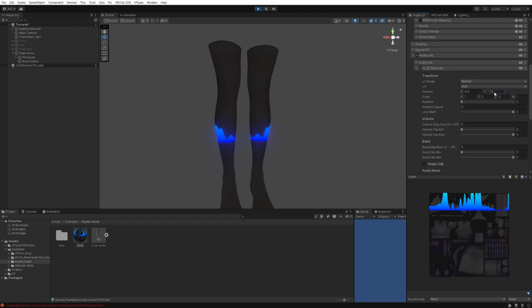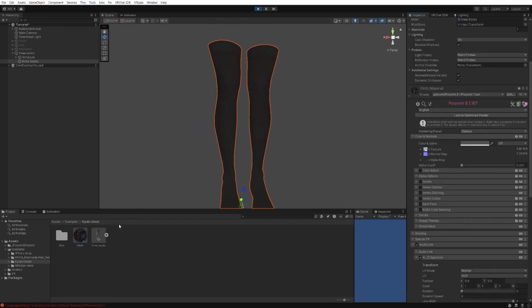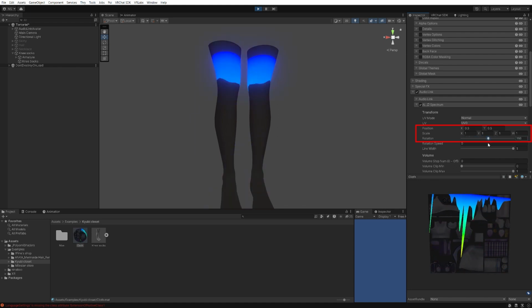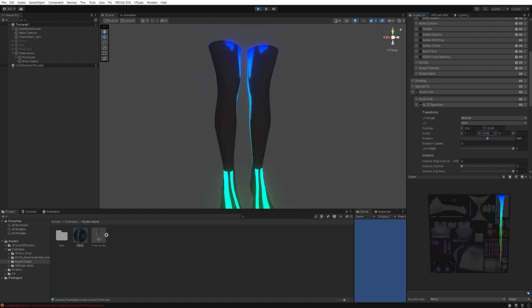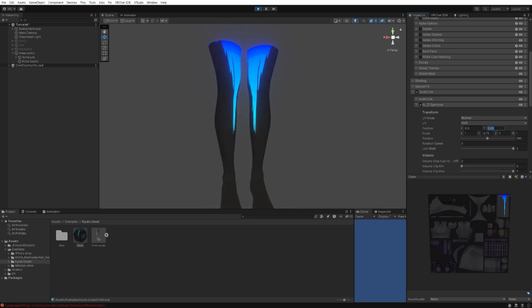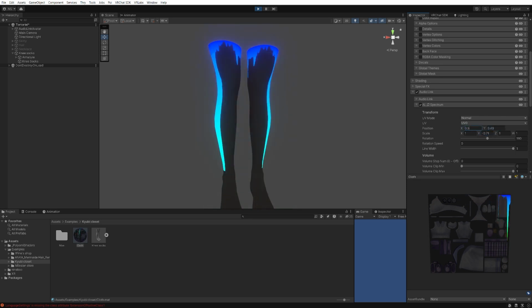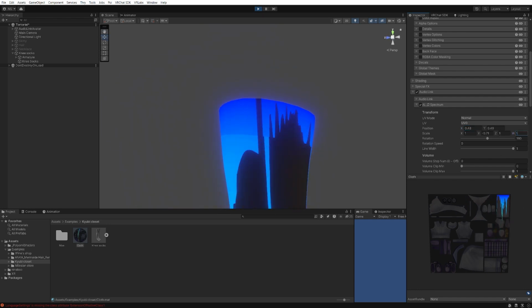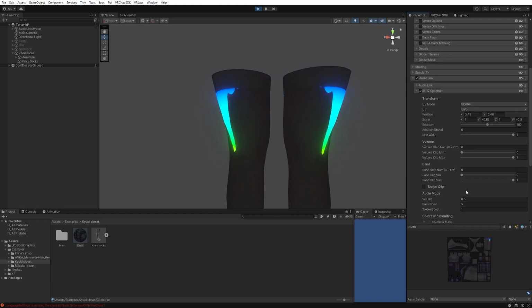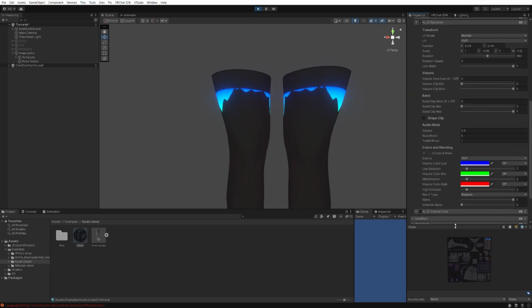Essentially, we want to move this whole big spectrum down the bottom over here to the stocking at the top. We can do this by using the position, rotation, and scale values over here. Position X and Y will move it horizontally and vertically respectively, scale X and Y will scale it horizontally, and scale Z will scale it vertically. Scale W will also move it vertically, except it will keep the base of the spectrum fixed in the place that you left it. This one's particularly useful. Alright, now that our spectrum is all set in place, we can go through some of the settings and see what they do.